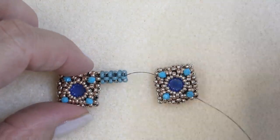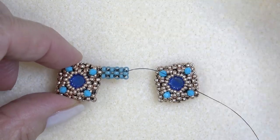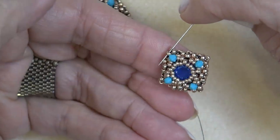Okay, let's sew a couple of units together. So I have my three units on here. I'm counting here, one, two, three. So I want to connect to this one with the fourth one. So picking up a bead, I'm going to sew through the top bead of this unit, like so.